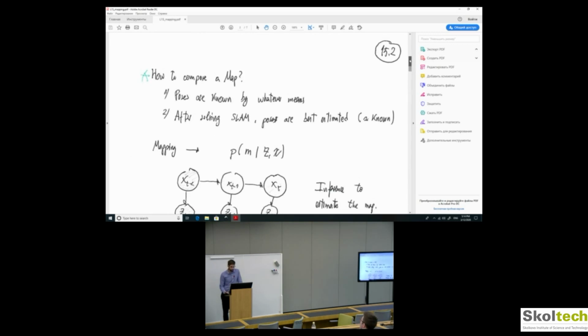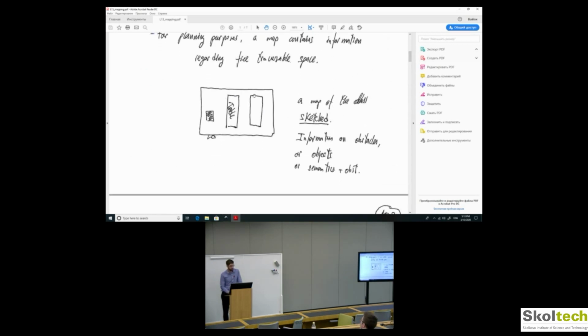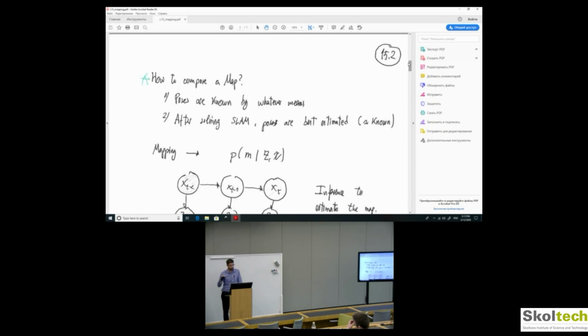Would you agree that this is better than having here landmark 1, landmark 3, landmark whatever? How are they connected? Is this a physical object? Is this something that you can traverse? Landmarks are abstract things that help on the state estimation, but it's not really helpful in other ways, right? Especially for decision making.